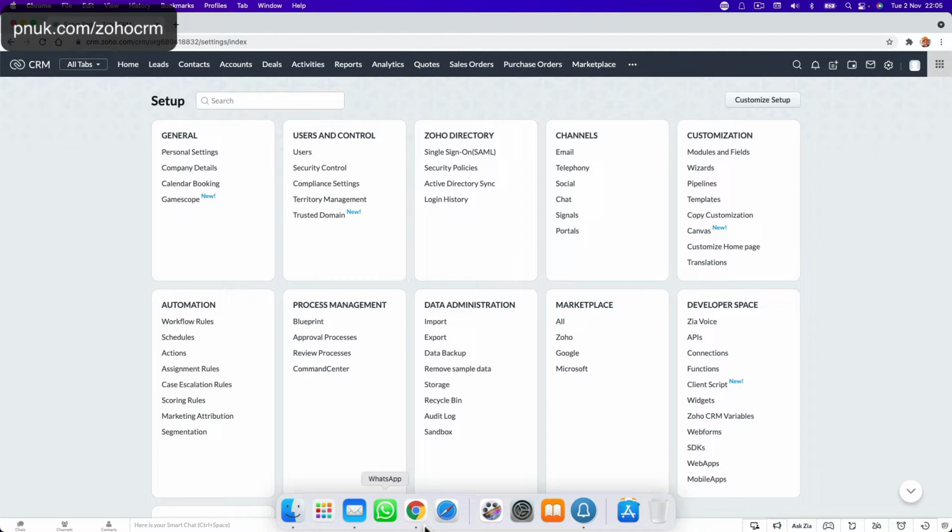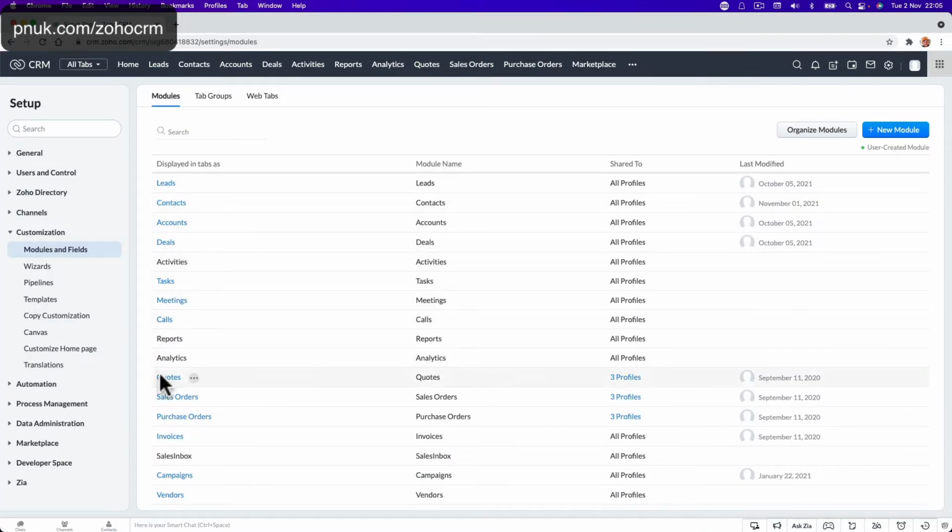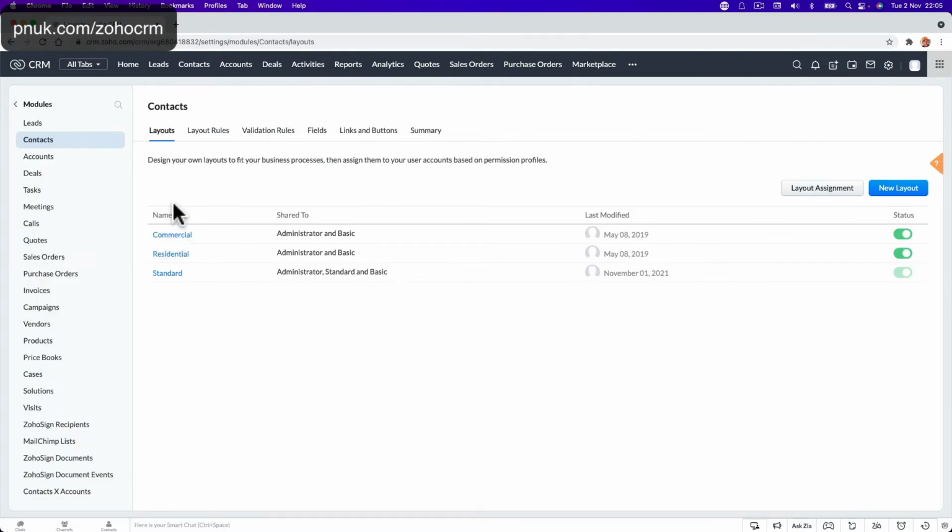In this scenario you might want to set up a full module just for courses, but to make it easy and understandable for everybody, we're just going to add a couple of fields to the contacts, and then we'll play with those fields and you'll see what I mean. So I'm going to go to modules and fields. I'll probably have to delete what I've already been testing. I'm going to go to contacts, and this is really if there's only one course. If there's more than one, Nikki will have to work this out and probably put it in its own module. But this will just get your brain working on the workflow.